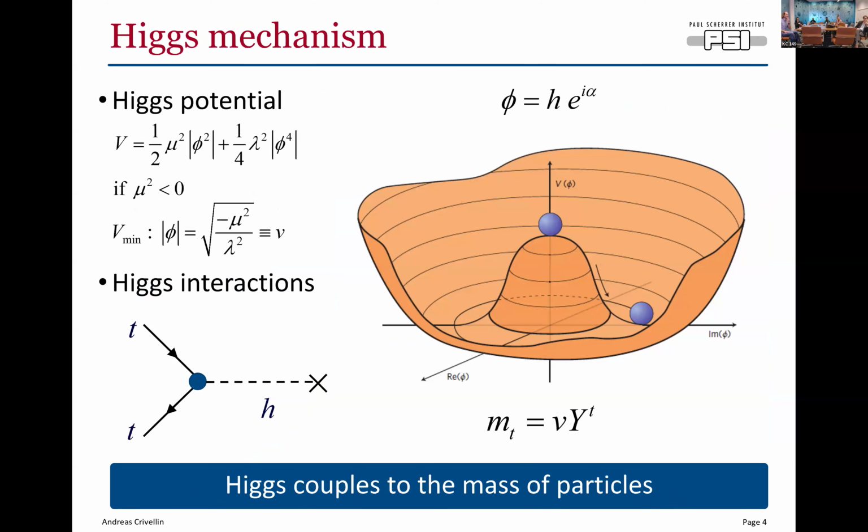And indeed, as you pointed out, if you go back to your slide, the symmetry is still there. You can go around the bottom of this bowl, and I can see there are these Goldstone modes, right? Exactly, perfect. I wasn't sure what to expect, but I see you know really a lot about it. Yeah, exactly. The Goldstone mode is the mode where you don't have to go uphill in the potential. So the Goldstone mode is exactly around the bottom of the Mexican hat, but then if you go perpendicular to it, there you have a quadratic potential, and that's the mass. Exactly, that's the mass of the Higgs boson.